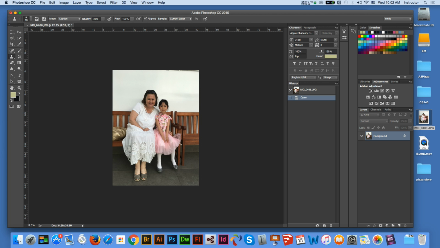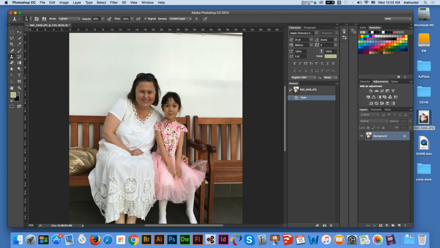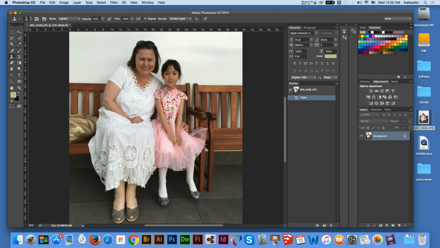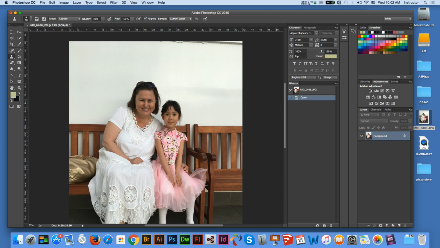So the first thing when we open Photoshop, notice this one is at 12.5%, which I want to increase a little bit. I want to put it at 25%, so this way I can see better. The picture is nice, but shot indoors. I want this to have a different background, a beach background.